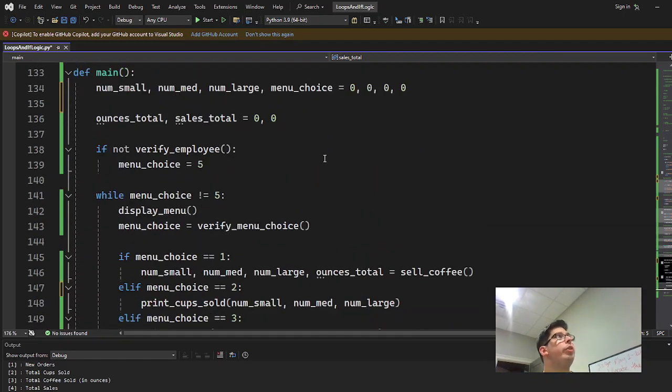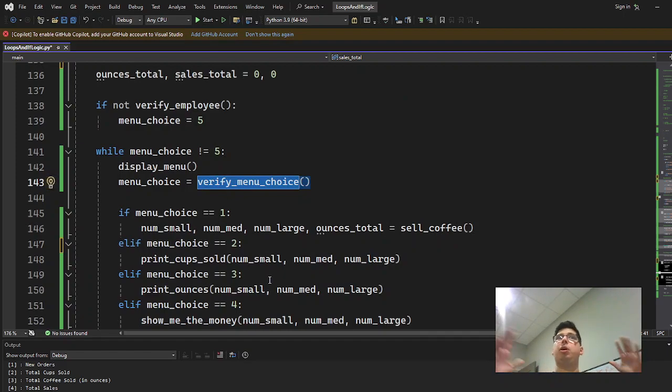Using this methodology, you're able to take a very large program and modulate it into smaller chunks. One of the biggest, most important things of computer science is to be able to take a problem that seems larger and to break it up into tiny bites so that you can zoom in, fix what happens whenever they pick number 1. Okay, then we're done with that. Zoom back out. What if it's a 2? You zoom into that one. You can go back out. And by using functions, you are able to modulate that easier.